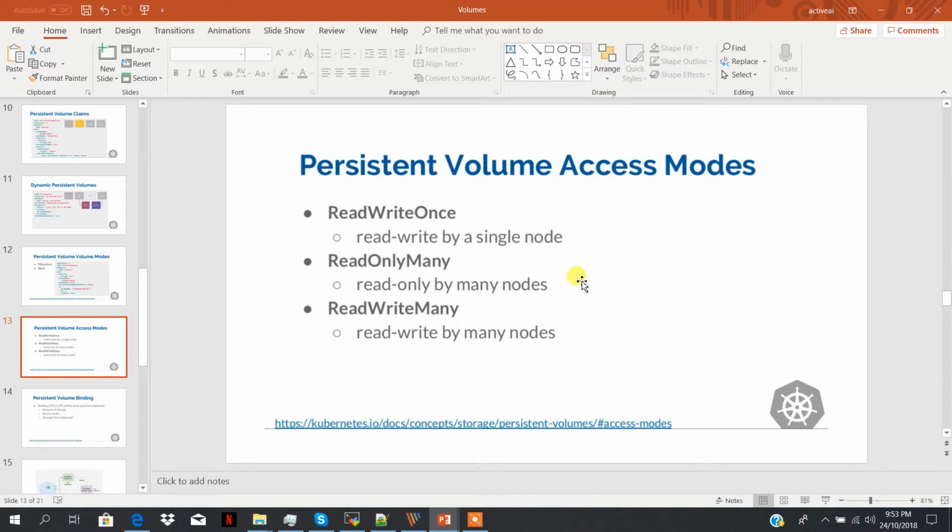You will have either ReadWriteOnce, ReadOnlyMany, and ReadWriteMany. ReadWriteOnce means that if you have a pod attached to one single node, you can read and write on that single node. There are other options if you want only read access from other nodes. For example, the pod is there and you want other pods to view or read only, you can specify that. And there are some scenarios where the data can keep moving to other nodes, and in that case you can move the pods. In that case we allow writing from many nodes, so that's the option.